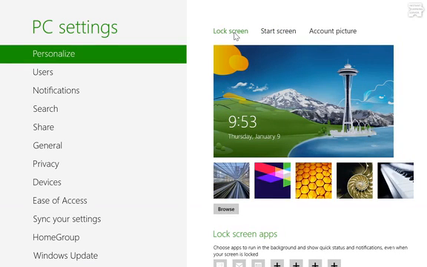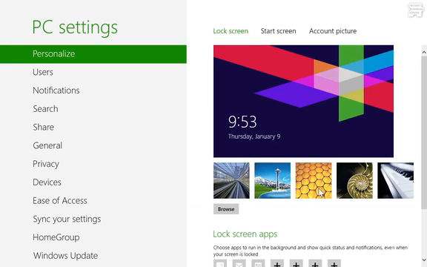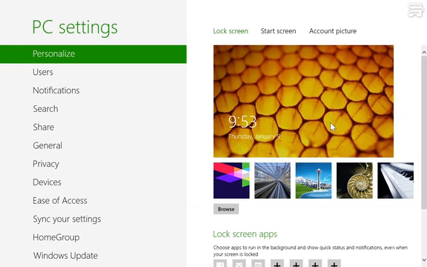Remember that the lock screen is displayed whenever the computer starts up, or you lock the screen, or when you've left the machine unattended for a certain amount of time, and then it locks the screen to protect it from unauthorized use. I can now choose from a variety of pre-configured options to display a wallpaper on the lock screen, or I can browse. Maybe I need to add an image of my company logo, or I can click Browse to choose an image of my own preference.